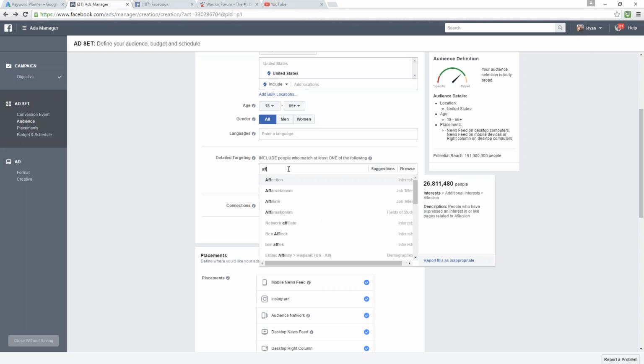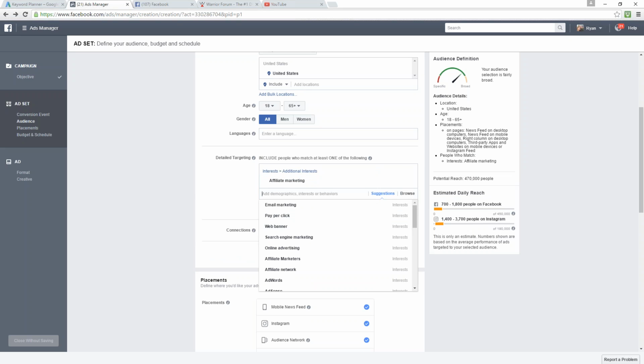However, I could get a little more general. Ultimately, what I'm trying to teach people with JVZoo marketing is affiliate marketing. It's a very specific type of affiliate marketing, but ultimately, every potential customer or audience member of this affiliate marketing, this JVZoo business, could potentially be listed under this affiliate marketing tag as one of their interests. You can see here that there are 5 million people that are interested in affiliate marketing.